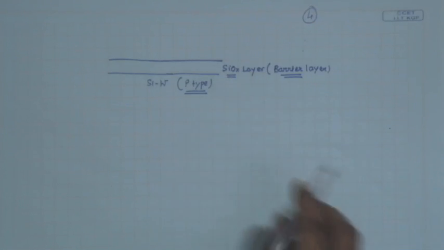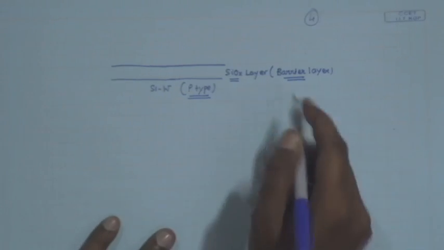Just check out on the net what the typical thicknesses are, under what condition you grow what thickness, and what the processing condition is. Just get a brief idea: what is the temperature, how long you grow, what is the oxygen flow rate. Please do not worry about these things, because these are absolutely trivial and you can always check a manual or the internet for these numbers. It is important to know the process, generically, and that is exactly what we are doing. So, after the oxide layer is there, what are the mandatory requirements?